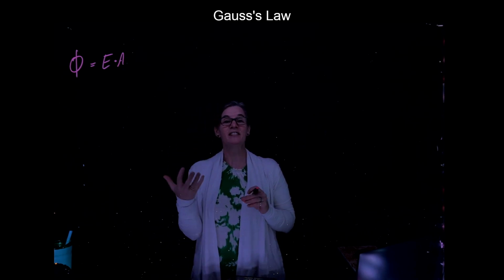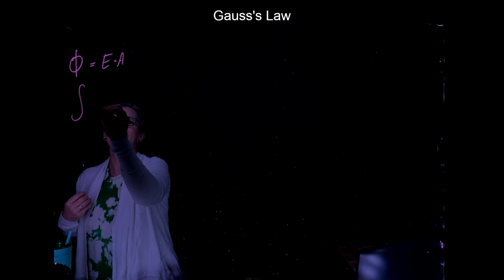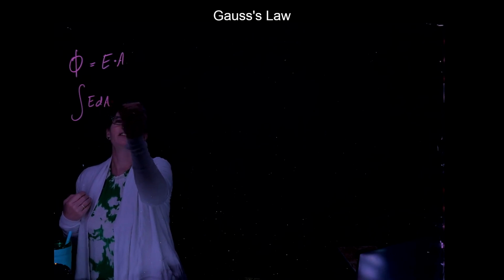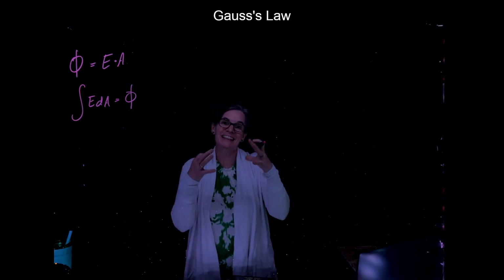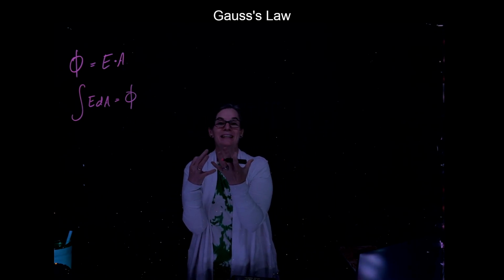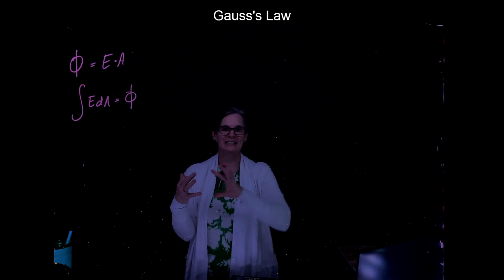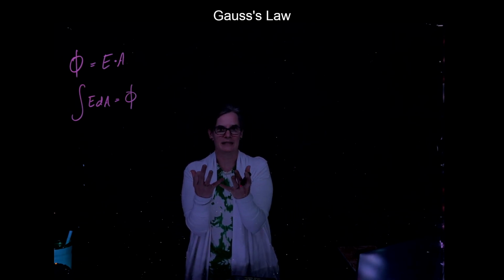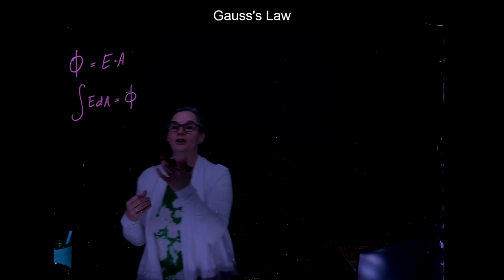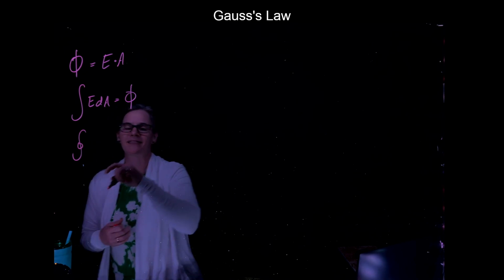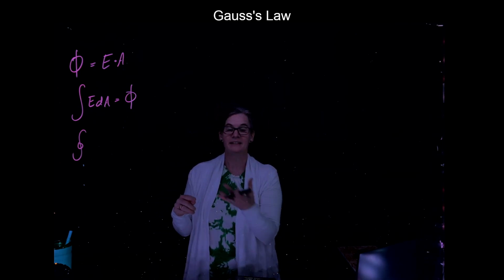If it is an uneven surface, we take the integral across that area and we get, of course, the integral of the electric field with respect to that area, and that gives us the flux. Now, if I take that area and I enclose a full space, so instead of just the surface, this irregular surface that the electric field is going through, that surface is enclosing a space, a volume, then I take the integral across that entire surface, so around the surface, and we write that with that integral sign and a circle around it. So I'm taking the integral over the entire surface of that enclosed volume.